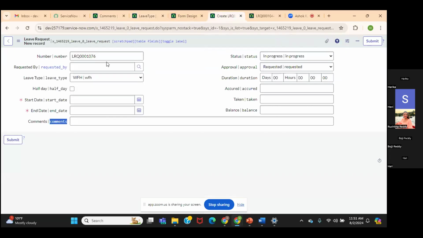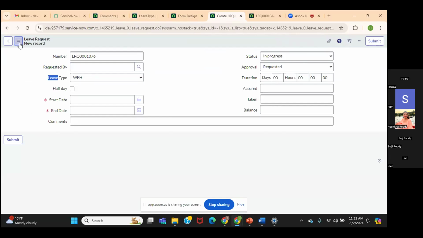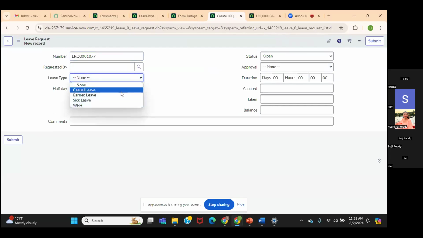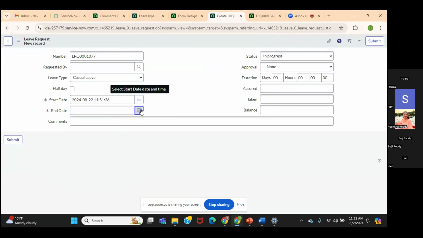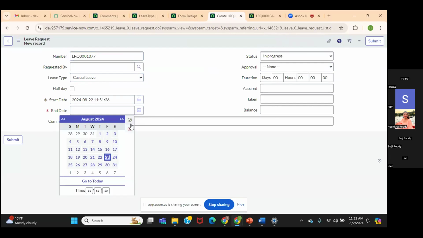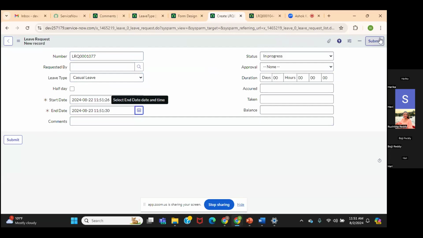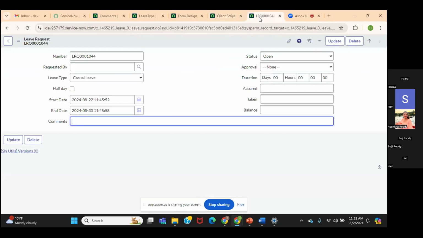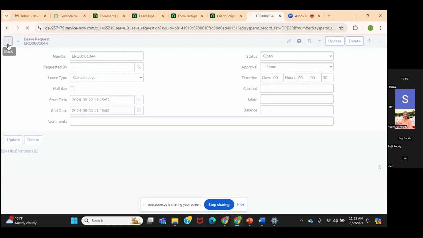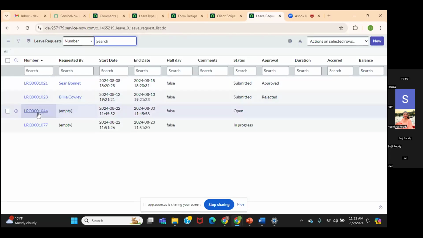Yeah, just reload the form. Yeah, I think you already did. Okay. Go back. I think try to save it next time. It didn't create the record now. It did, right? Now try to submit again. Okay.